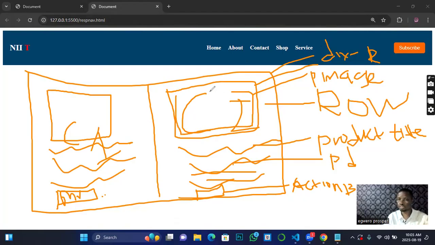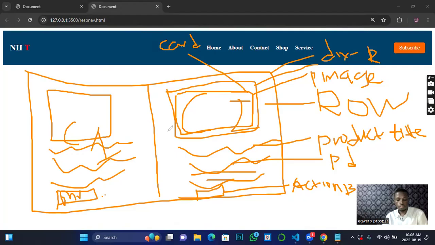Based on the structure, sometimes you can do away with the third div. You can just work with the first div and second div. So this div is going to be a div with a class called card. Then inside the card, that is where you have the description, the contents, like the definition I gave you now. I said the card is used to display contents. So this is a simple structure.